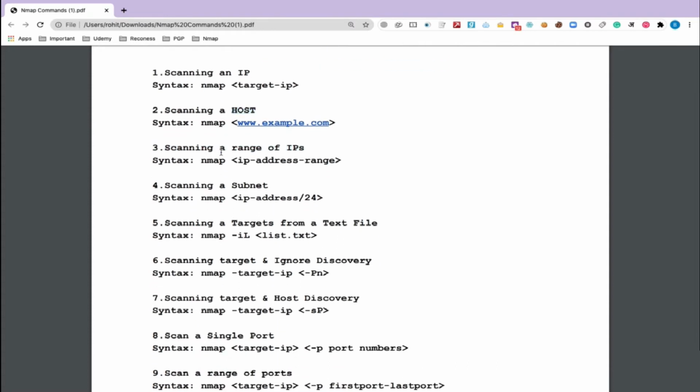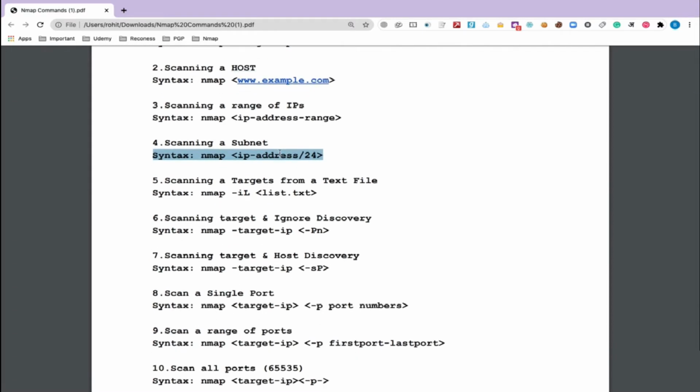If you want to scan a range of IP addresses, you can also do that, from the first IP to the last IP. You can give 192.168.1.1, let's say it is your first IP, then specify -255, the last host in that subnet range, and this way you can scan all the IPs between the first IP and the last IP. Similarly, you can scan a subnet by giving the IP address and /24. This way Nmap will scan each host for the top 1000 ports and check whether the hosts are alive or not. Basically, this is also used for host discovery in any subnet network.